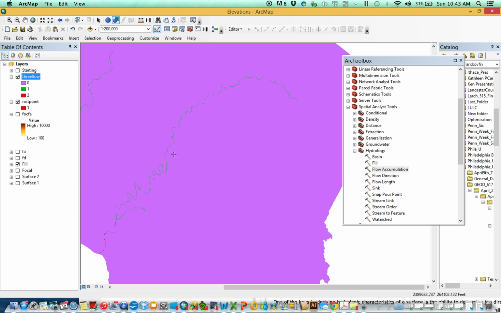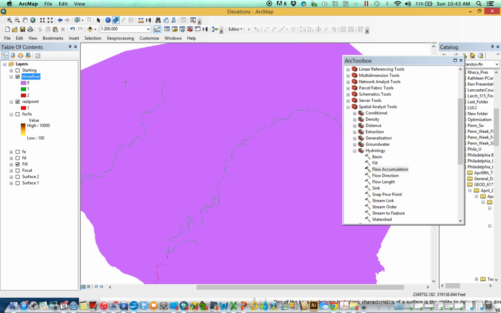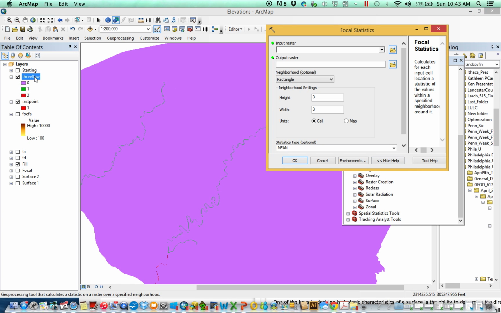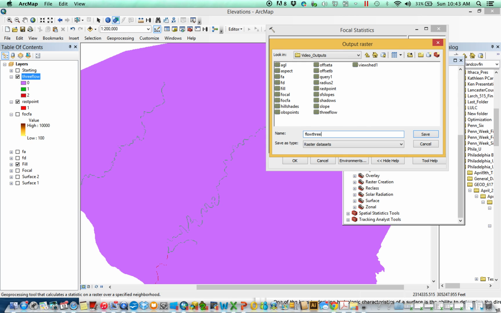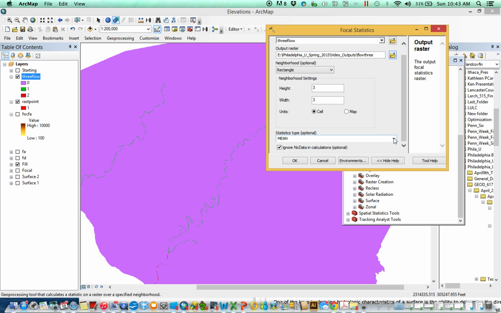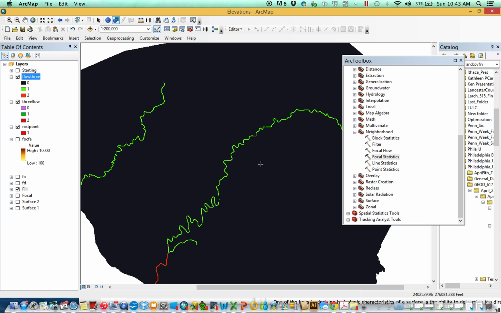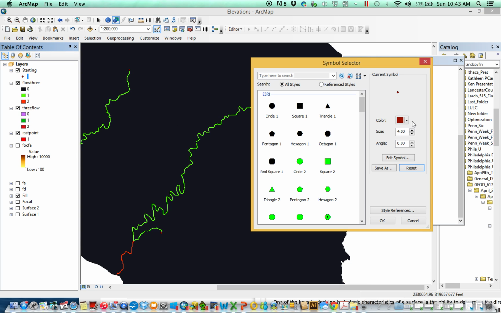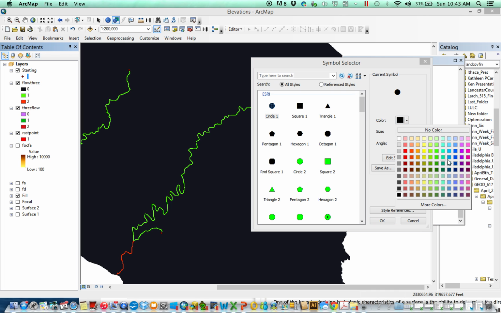Now I'm going to have to zoom in to really see it. Maybe we'll do the thing we did before with the focal statistics so you can really see, just in your immediate neighborhoods, take on the maximum value. Totally cosmetic, just doing this so we can see this a little bit easier. And now, starting with these 3 points, let's turn them into these bright red circles, something really easy to see. Light blue circles.